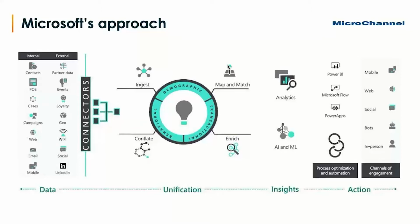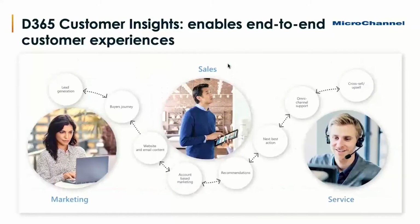Whether or not you want to understand what's happening in your market, or you want to create a workflow or automation to drive that personalization through all the different channels and interactions that your business has with your customers today. So with that, the final piece to understand is it's just joining those dots so that a customer will have a consistent experience across all the way from being a lead right through to sales and back and forth.